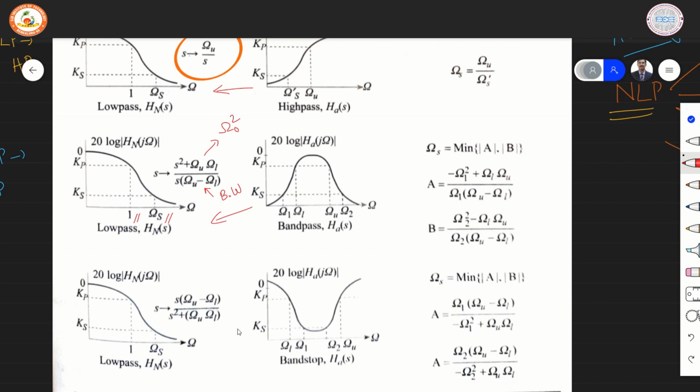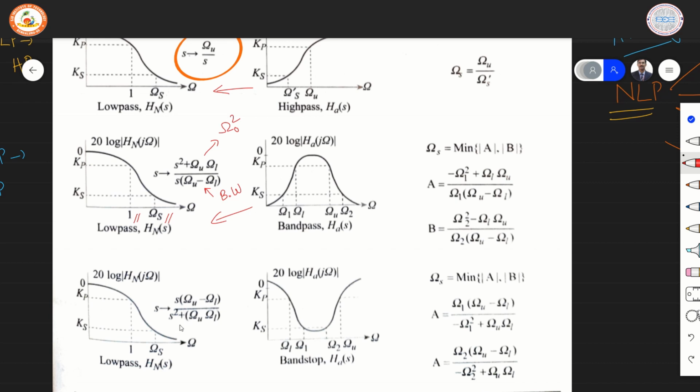A similar transforming step can be performed if you are going for low pass to band stop. Once again, band stop is opposite in nature to that of band pass. We encounter the pass band initially, then comes the stop band, and once again you have the pass band. We use the same notation for the edge frequency of the pass band, and the same notation for the edge frequency of the stop band. The stop bands are denoted as omega 1 and omega 2. The pass band is called omega L and omega U respectively.